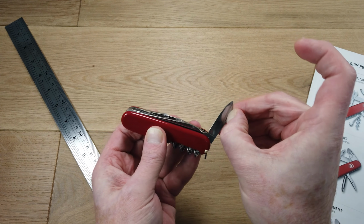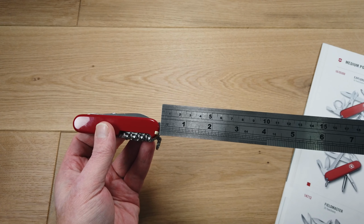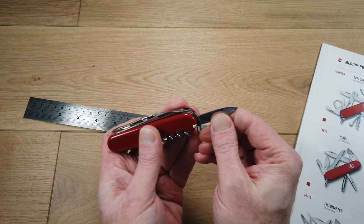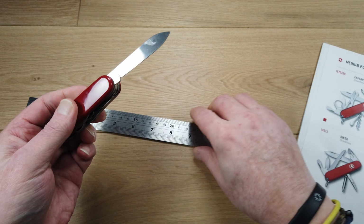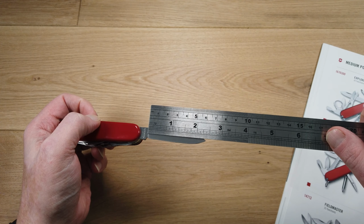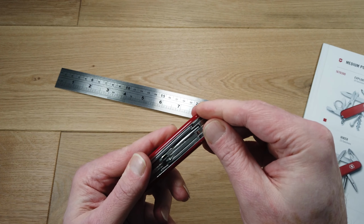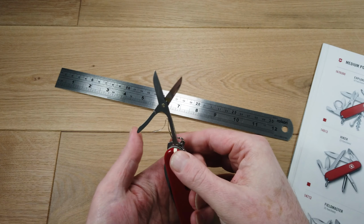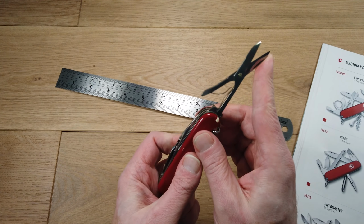On the other side, we have a small but really sharp stainless steel blade, and that measures 1.5 inches. We have a second blade, and that measures just shy of 2.5 inches. Then we have a decent sized pair of scissors with the built-in spring. The blades open and close effectively.